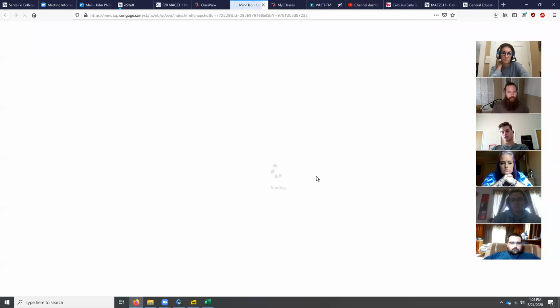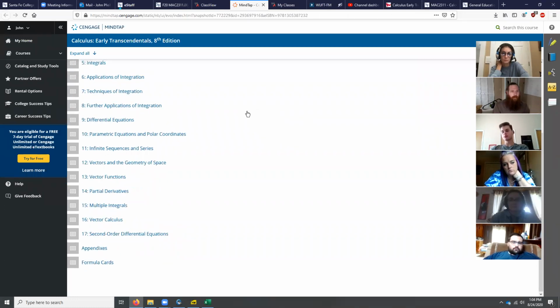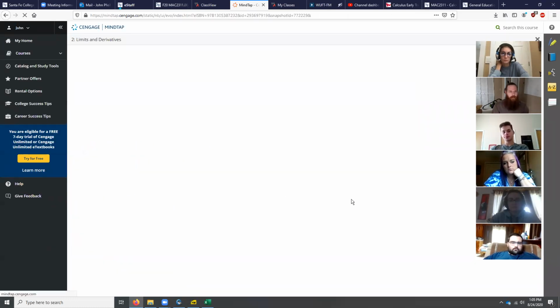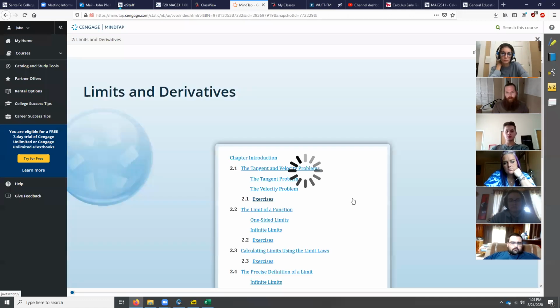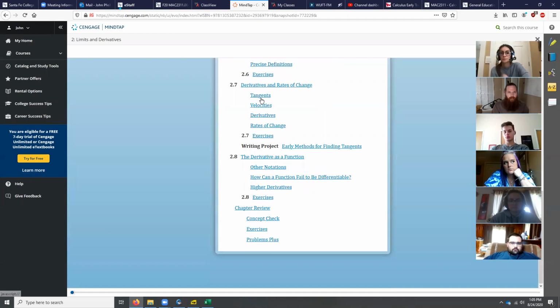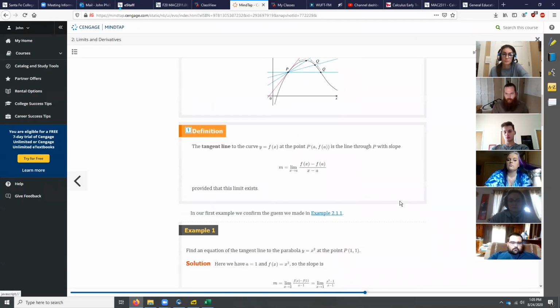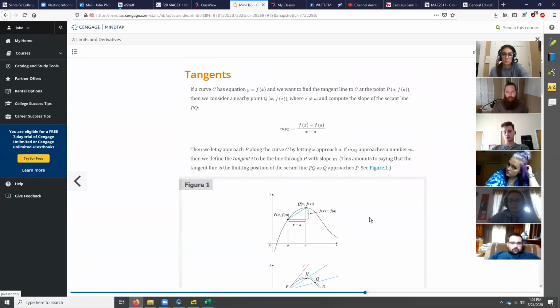I think a lot of it is in Flash, or maybe they're updating it to HTML5, but it loads slowly and it's got so much embedded garbage that I'm not a big fan of it. But it is the textbook. So this is okay, and if you're okay with this, this works. But if you would prefer the PDF, let me know.